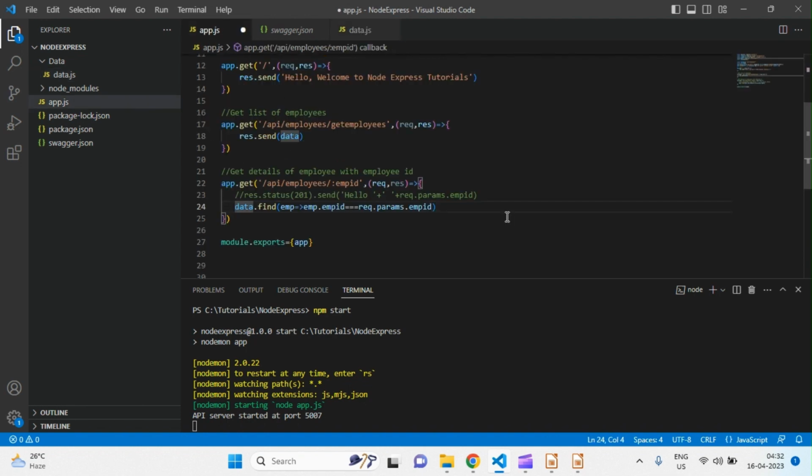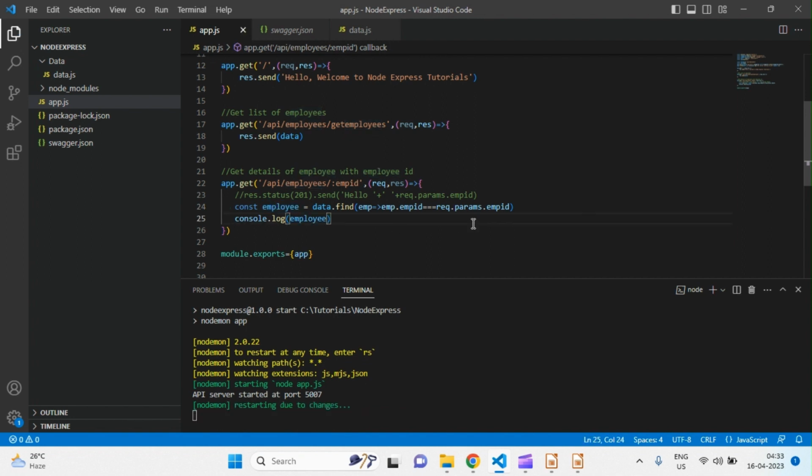So let me save that into a variable and try to console this so that I can show it to you guys. Let me do this quickly and I save this. Somehow my node is taking time to restart, not sure why. I'll look into it.